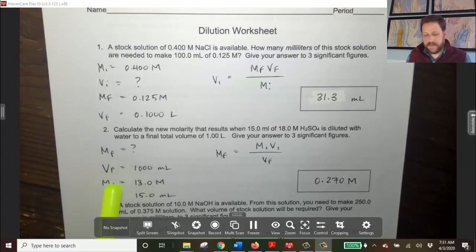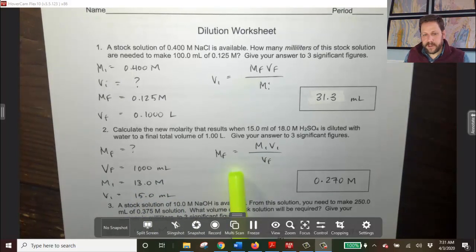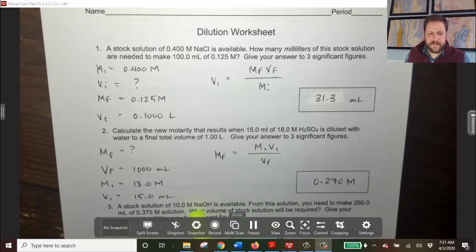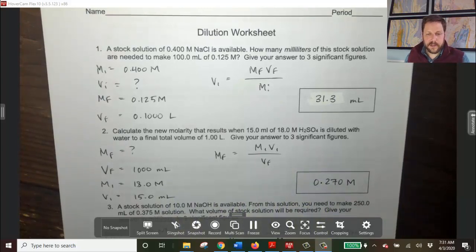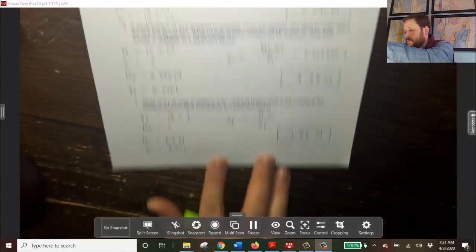Another common question is what's the final molarity if I take a certain initial volume of the stock solution, like 15 mL of 18 molar acid. If I dilute it to 1 liter, we can calculate the final molarity this way. Mf equals MiVi over Vf. And again, be careful and make sure that your units are compatible. Here I've chosen 15 milliliters and 1,000 milliliters. I could have also chosen to give the final volume as 1 liter, and the initial volume was 0.015 liters, and I would get an answer that's, again, the same since liters cancel. So just be consistent about what units for volume you're using. Let's look at the next two questions.